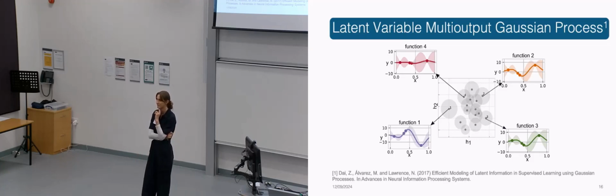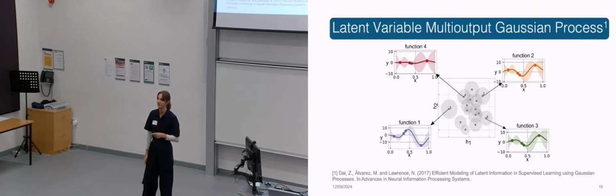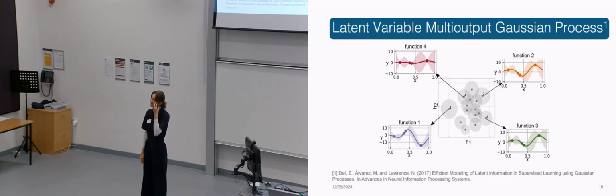Is there any closed-form solution to this multi-output model? No, you have to use variational inference to train it, so it's non-Gaussian. I think someone mentioned variational inference earlier in the week. Yeah, the same thing, the same kind of techniques that you use for sparse GPs, which again makes training a bit harder.